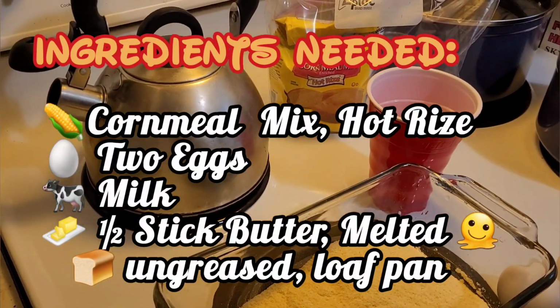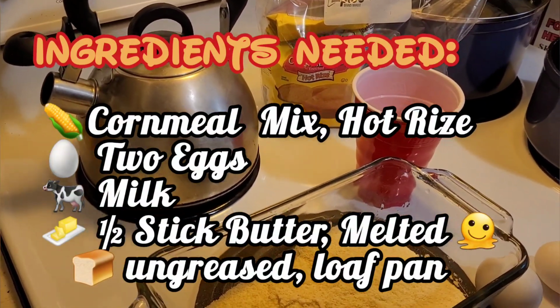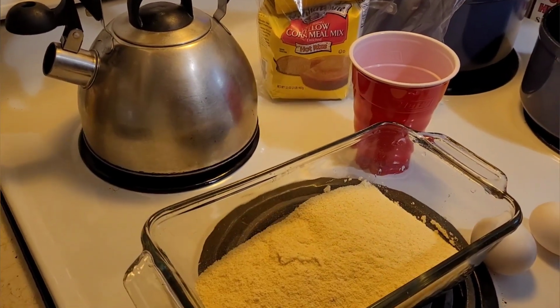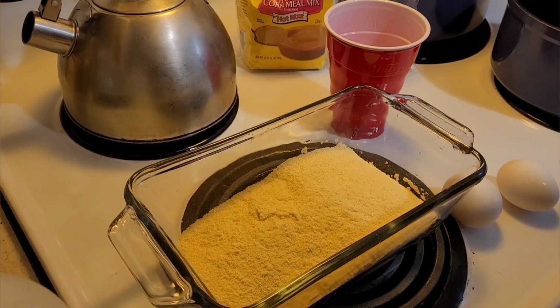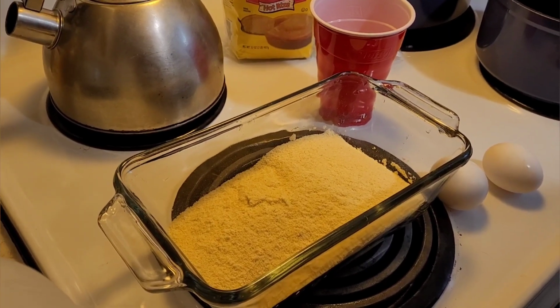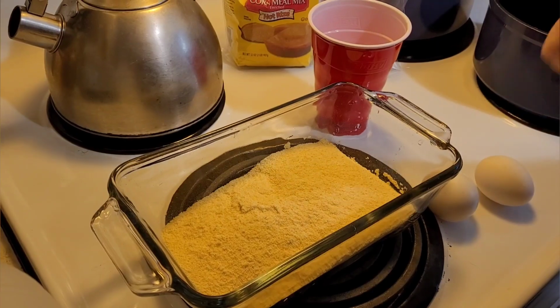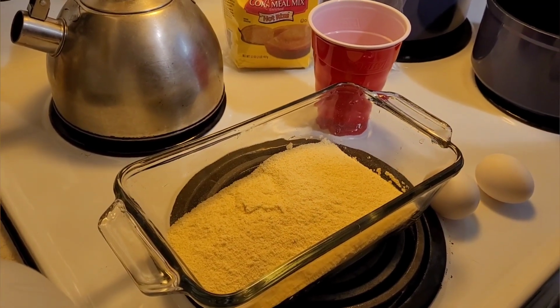Okay, so we're gonna start cornbread. For some reason, he thinks nobody in the world knows how to make cornbread. I use cornbread for cornbread stuffing. You're gonna make stuffing, and I'm gonna make stuffing, but you've got to bake the cornbread first. All right, cornbread it is.